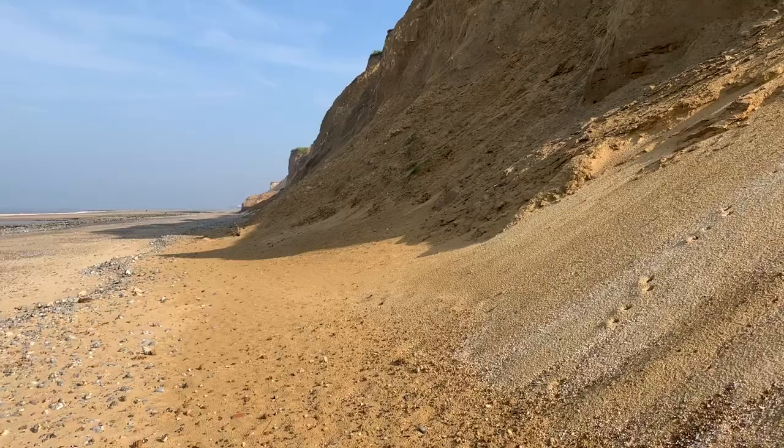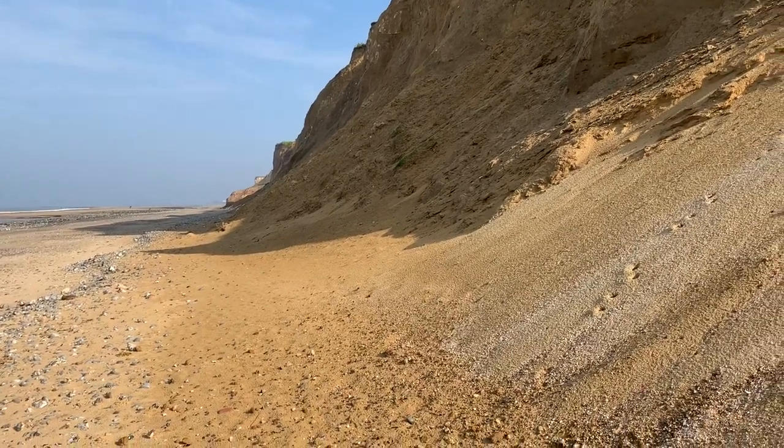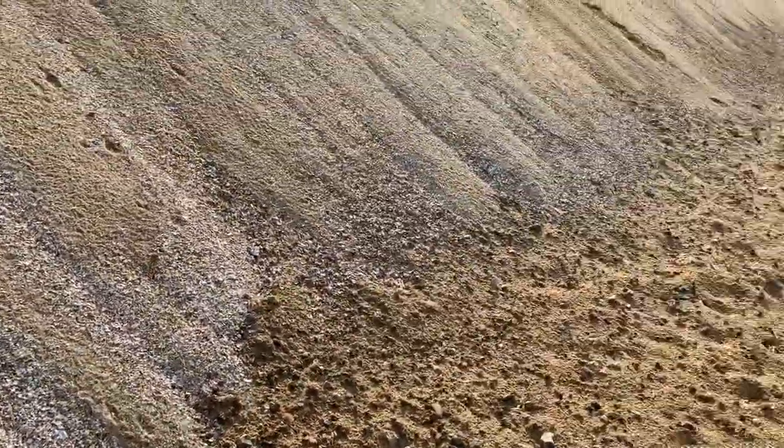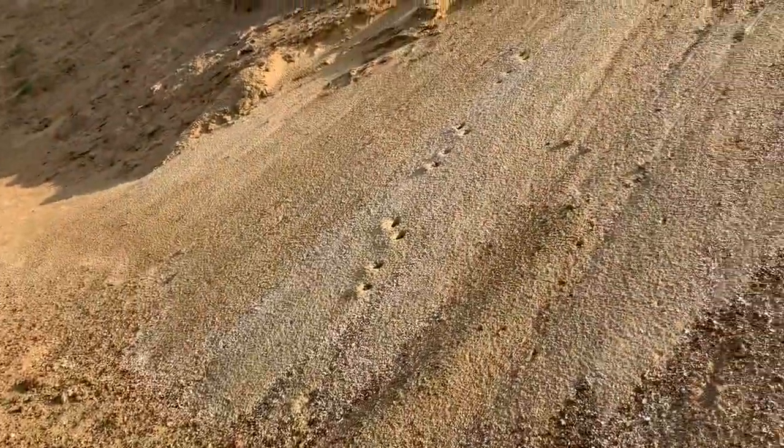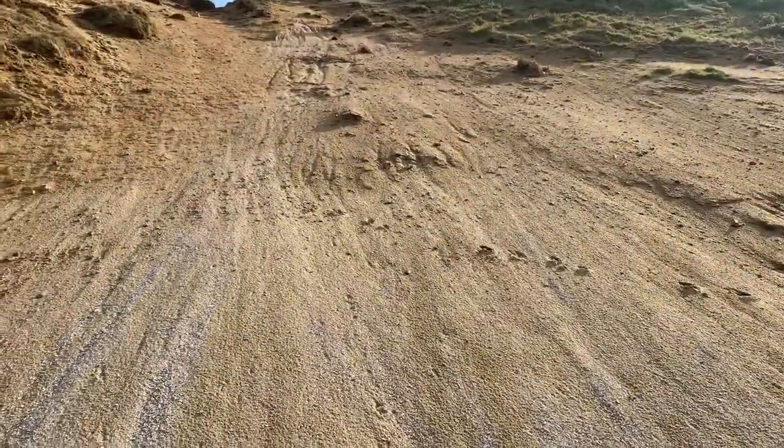a chalk glacial platform which was dumped in the cliffs over the ice age. In between here we've got a sand basin and the material here in this scree at the base. Very important not to dig into the cliffs or get too close to any potential falls. So I'm actually on a bit with a steady incline up there, but no overhangs.